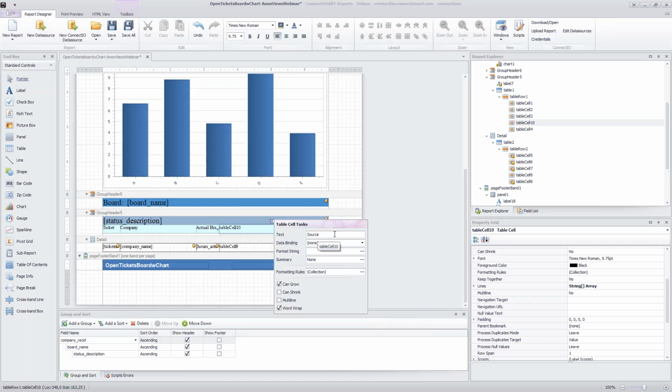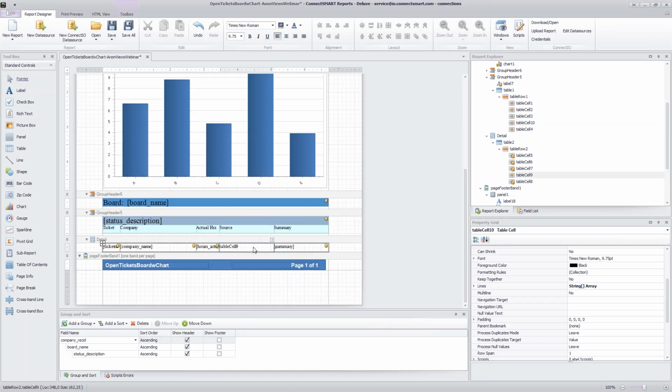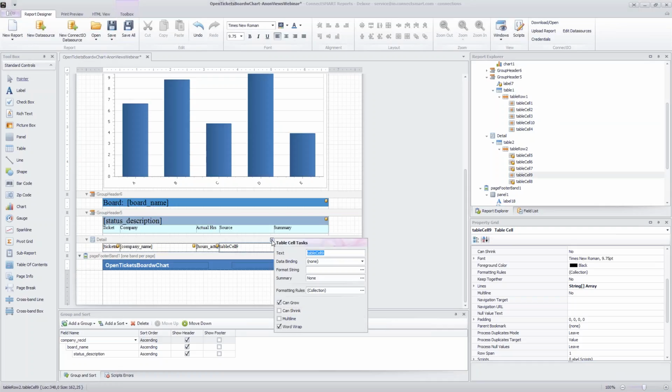So I want to label that as source. And then this one, since it's in the actual table itself, I want the source field, the data field that I have that was brought in from my query. So I'm going to eliminate the text, drop down the data binding.